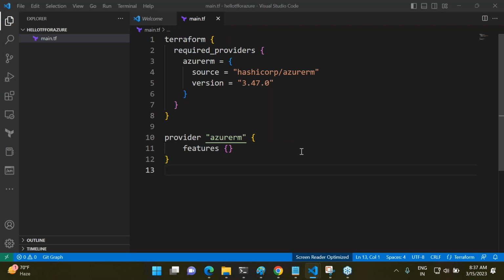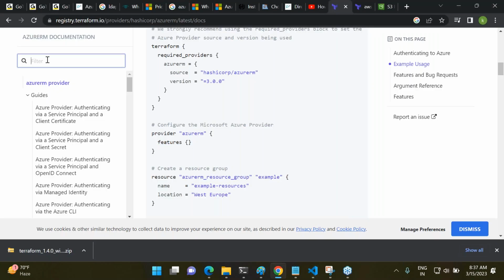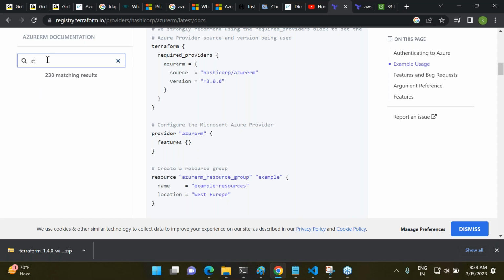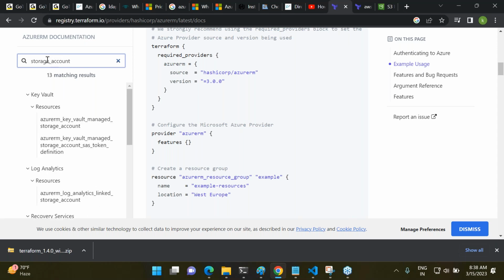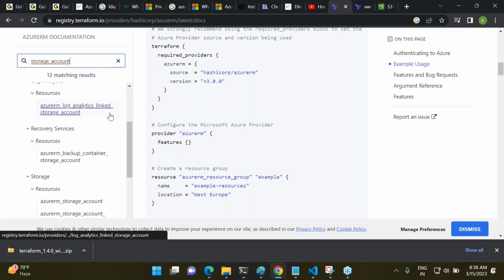Now in Azure, the resource equivalent to an S3 bucket is a storage account. In AWS, I created an S3 bucket. Here I want to create a storage account. So let me search storage account. Okay, right.